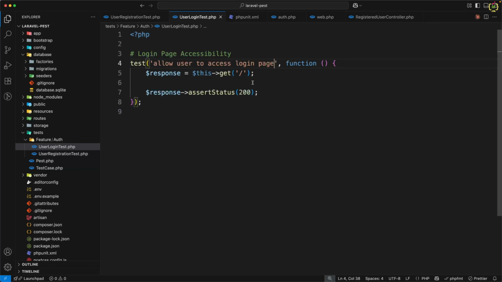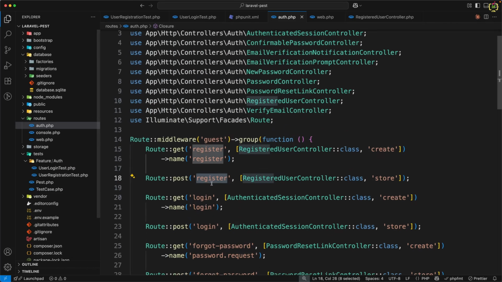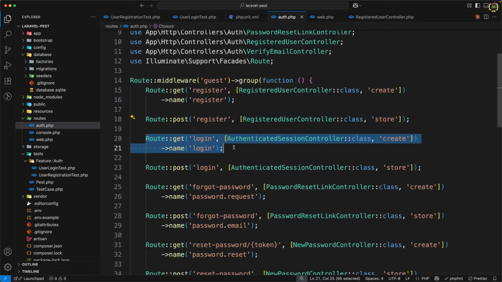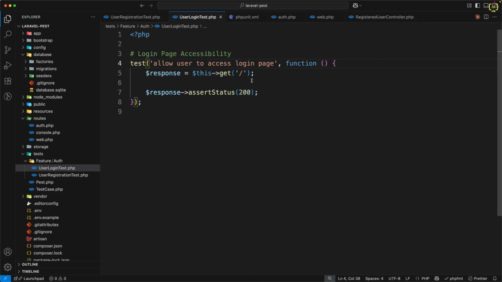This is done. And here for the login page, we have to check the login route. So in the auth.php, next we have the get request for accessing the login page, which is login route. So let's copy this route name, and here let's specify this /login.